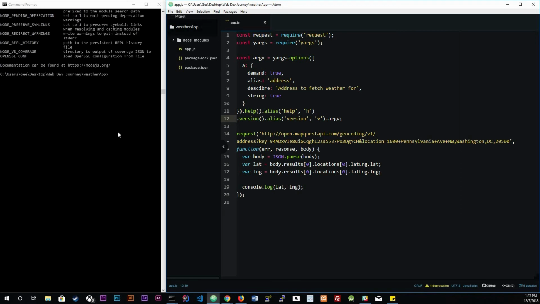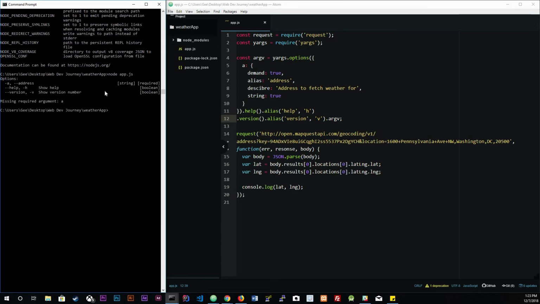So now we actually try to run our app, node app.js. It'll actually give us this help function, the options thing, because remember, address is required, and it'll throw down this help section if you do not add an address, or if you don't know how to use our program, we'll give you this help back. So you can actually see what we're doing in here by just looking at this.